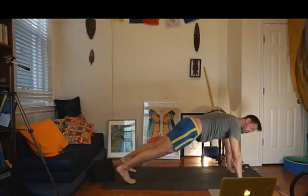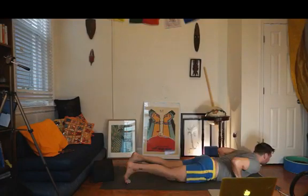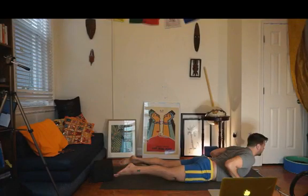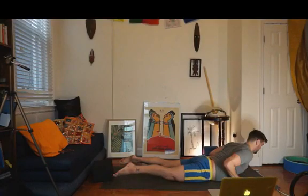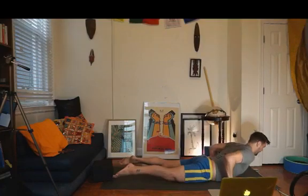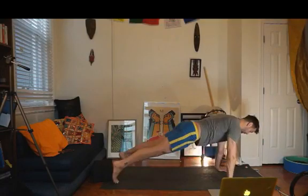We're going to slowly lower down to our tummies. We're going to lift the chest and the legs up for 5, 4, 3, 2, and 1. We'll put the hands down, we'll put the feet down, and we'll push up into up dog and back into down dog. So good.